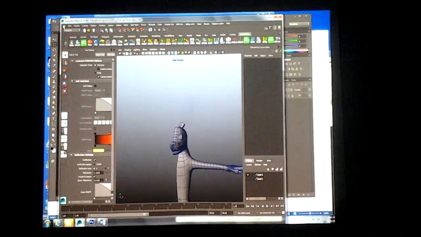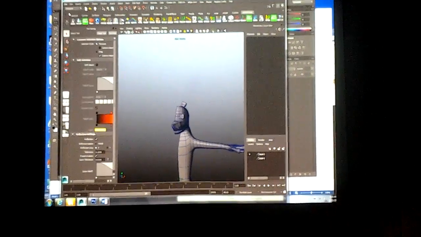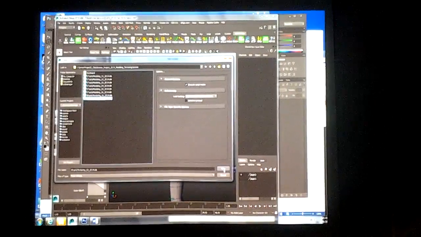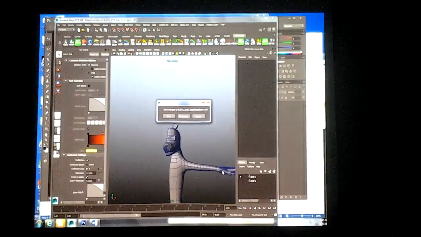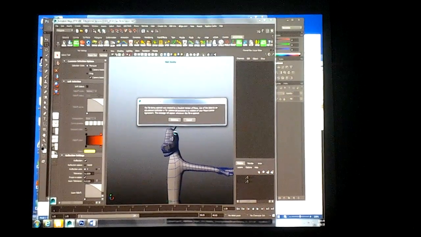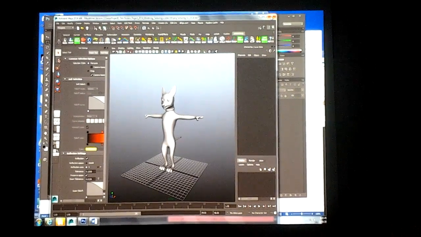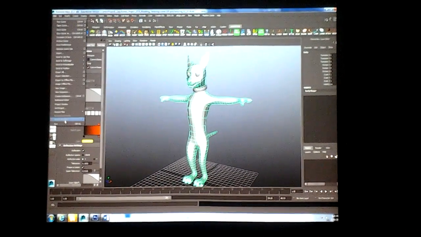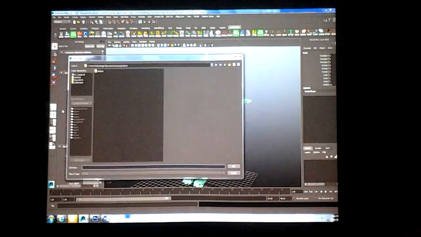So I'm going to go open up my file, and it is in Senior Project 2. I'm going to go in here, scenes, and let's take a quick look at what the texturing looks like when you're finished with texturing, okay? So I'm going to do the first step, which is set my project.